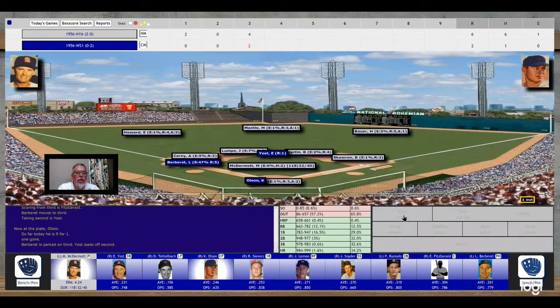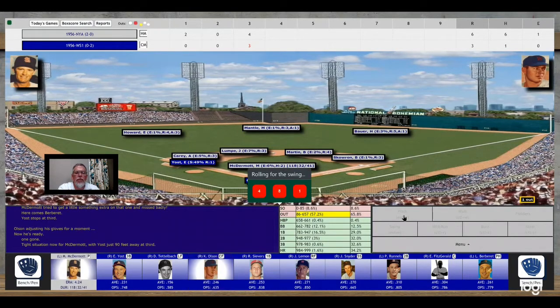As Carl Olson comes to the plate. He's 0 for 1 on the day. And here is the roll. McDermott looking in. Now the pitch. Uh-oh, wild pitch. McDermott tried to get a little something extra on the one, missed badly. And here comes Berberet. And Yost stops at third, so another run comes across. Third run of the inning on the wild pitch by McDermott, who has had control issues here in the bottom of the third. It's now 6-3 as Olson still at the plate.